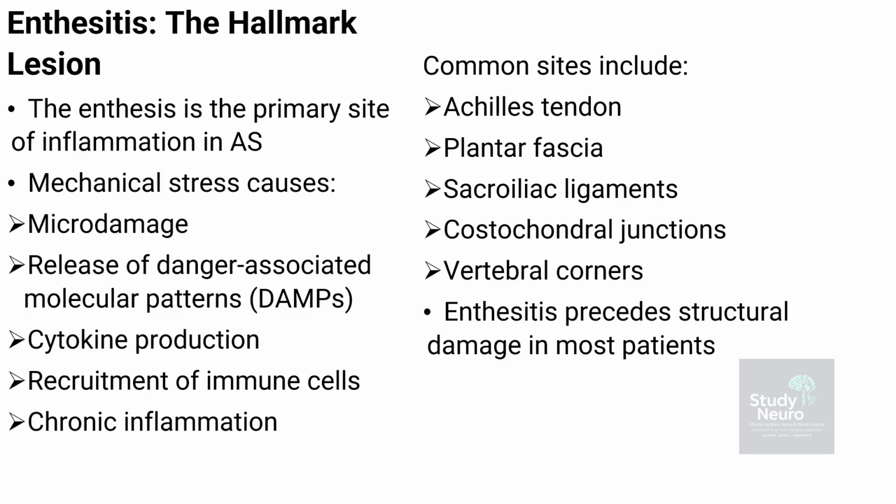Commonly affected areas include the Achilles tendon at the heel, the plantar fascia on the bottom of the foot, and the ligaments around the sacroiliac joints. The costochondral junctions in the chest and the corners of the vertebral bodies are also frequently involved. These sites are exposed to constant mechanical forces during standing, walking, and spinal movement. Importantly, enthesitis usually appears before structural damage becomes visible on imaging studies, so patients may have pain and stiffness for years before new bone formation or spinal fusion develops. Early recognition is essential.